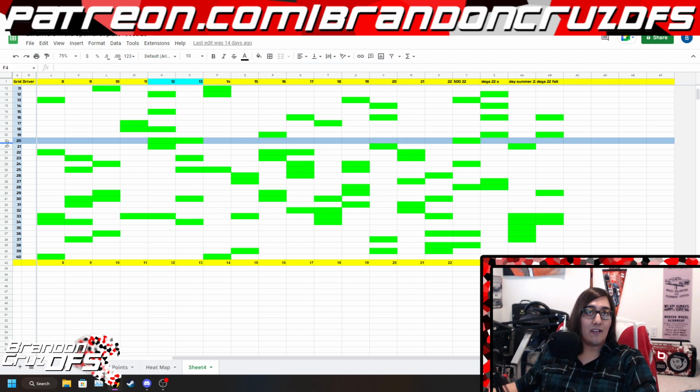And I highlighted 20th position because that's halfway through the field whenever we hear stack from the back half of the field. You can move that line wherever you want, whether you want it to be 23rd, whether you want it to be 18th. I just have it as 20th, and I just like playing the back half of the field. That's where I want to play, okay? But we can see the distribution of where these drivers are going and where the optimal lineups are going, okay?